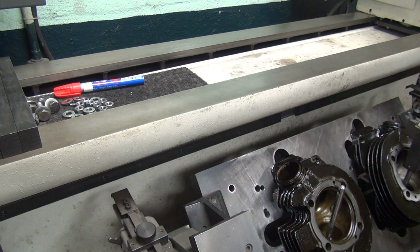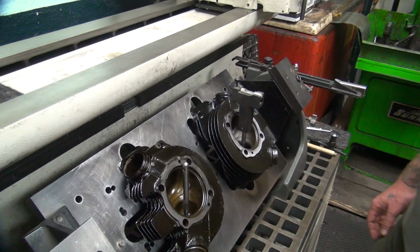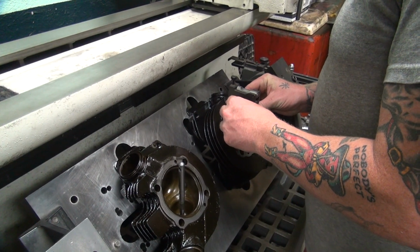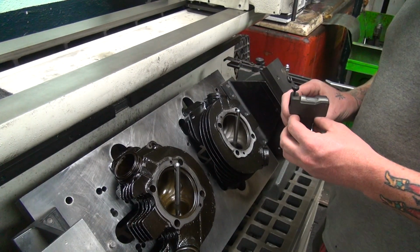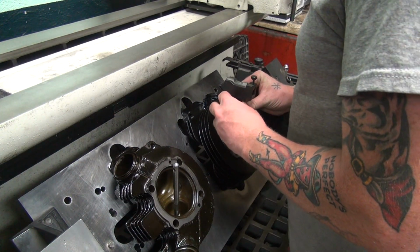This one's off. Why? Because it's not centered apparently. Who beat the guide in? You did. Why'd you do it sideways? I didn't beat the guide in. And then you honed it sideways. Why would I hone it sideways? Because you felt like it. Why would you hone it sideways? You yelled at me. I did yell at you.